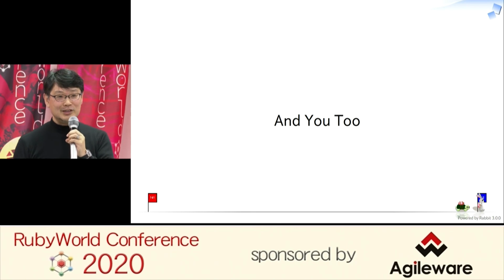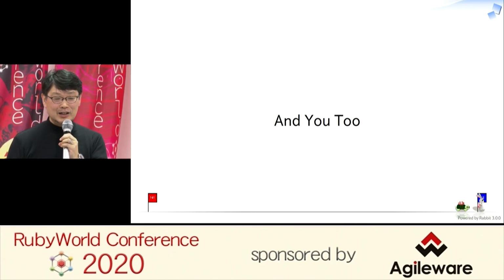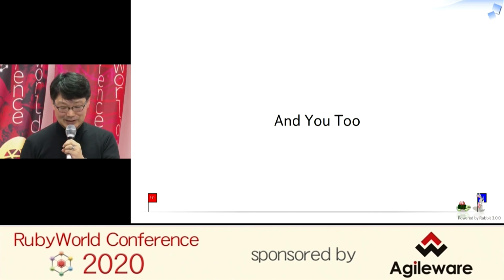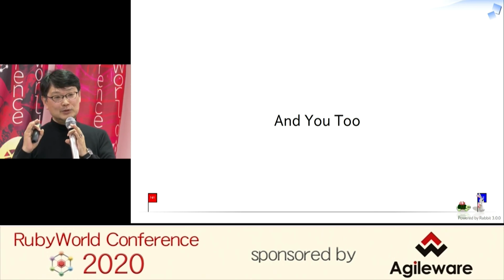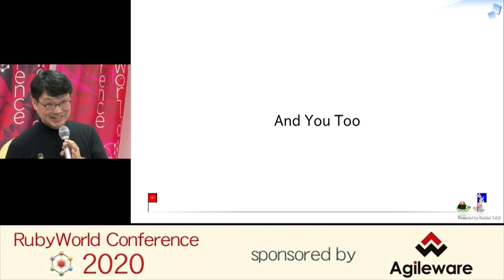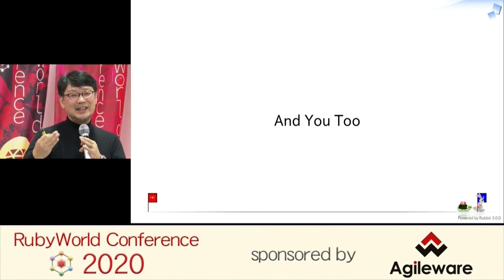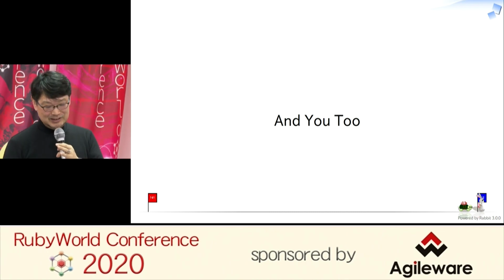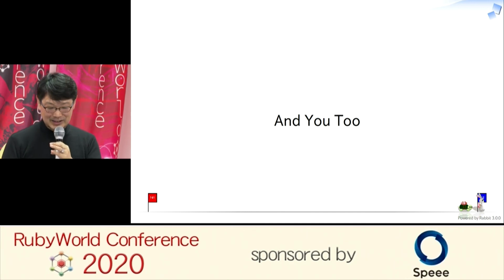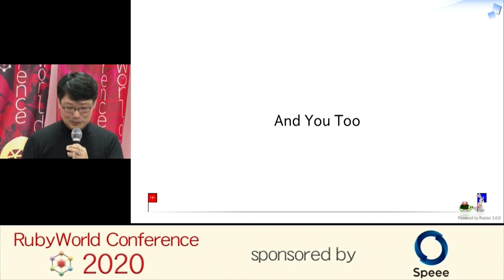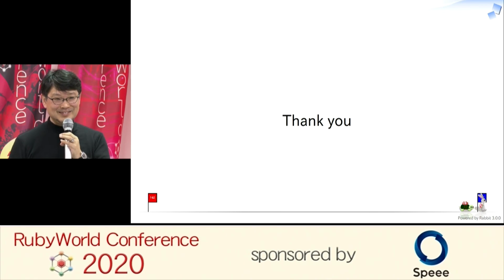So, Ruby World Conference 2020, this is the keynote lecture. Ruby 3.0 and Beyond is the title of my talk. Ruby 3.0 will be available shortly. And then after that, Ruby continues to develop. This is my declaration to end my keynote talk.